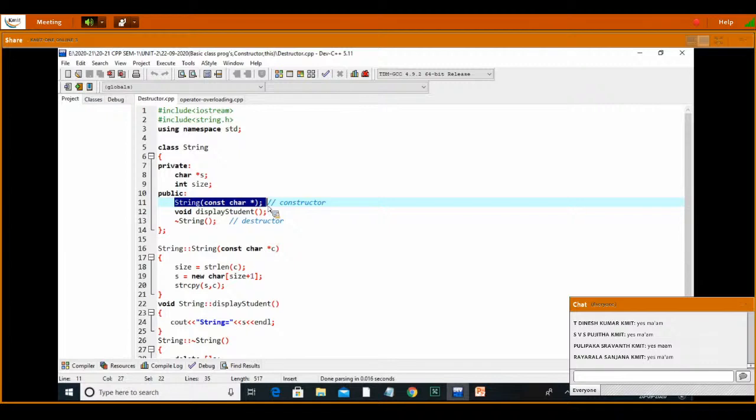What is that? Constructor. Yes or no? What will a constructor do? A constructor constructs the object and is responsible for the initialization of your data members.